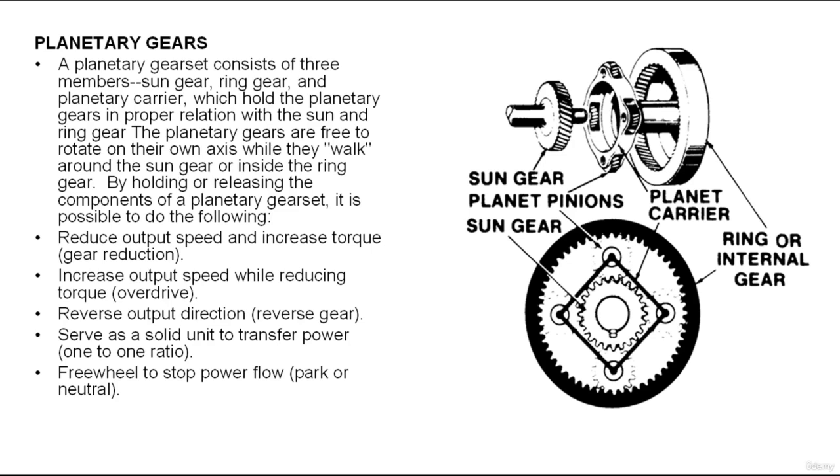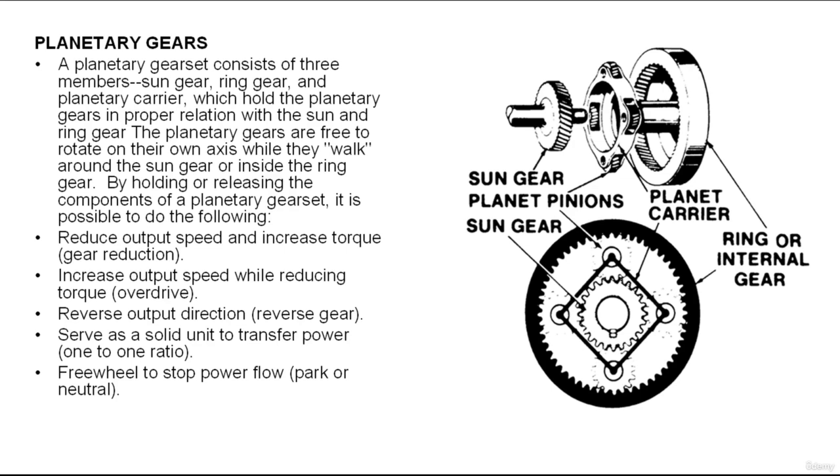A simple planetary gear set consists of three parts: a sun gear, a carrier with planetary pinions mounted to it, and an internally toothed ring gear or annulus. The sun gear is located in the center of the assembly. It can be either a spur or helical gear design. It meshes with the teeth of the planetary pinion gears.